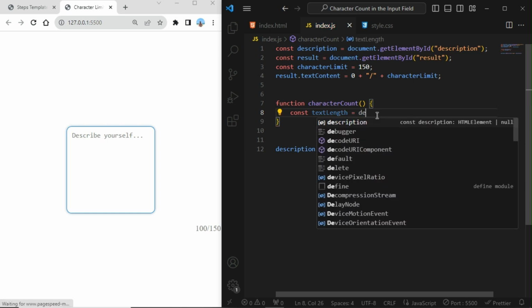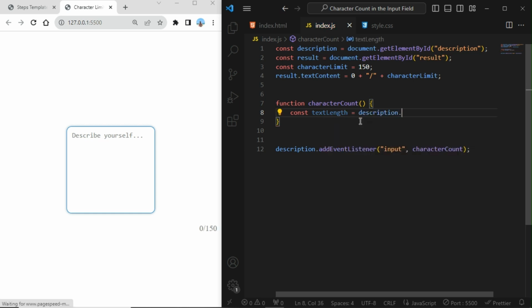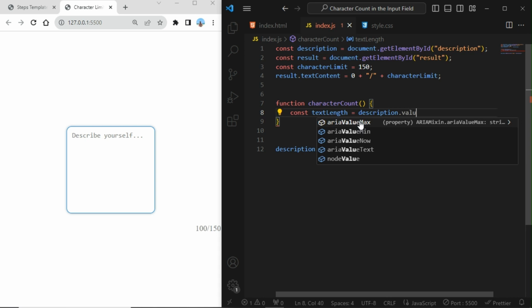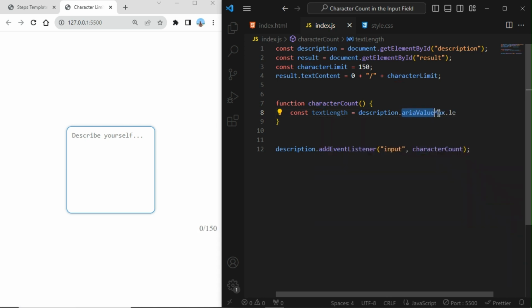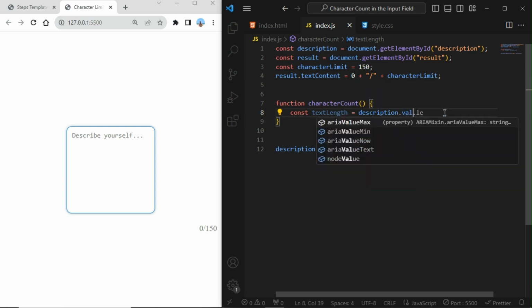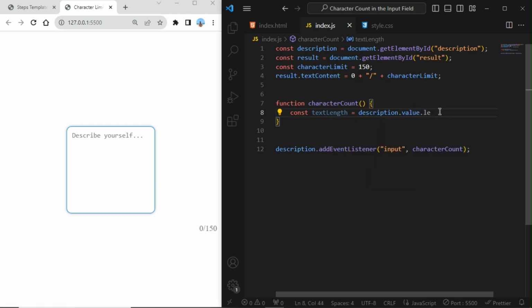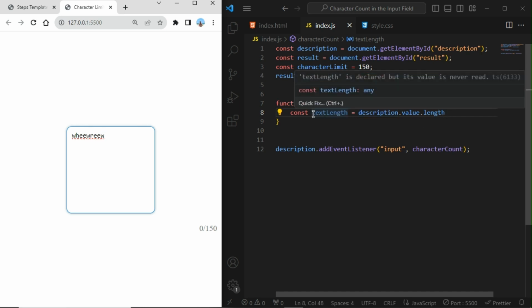So it is equal to description dot value dot length. This one must be value, dot length. So we need the length value of the description that the user writes here to be called text length. So I hope you understand.